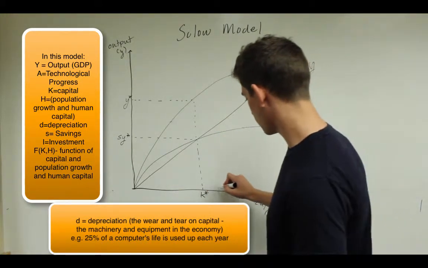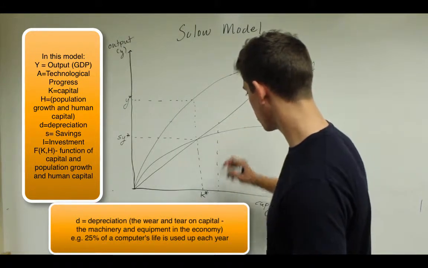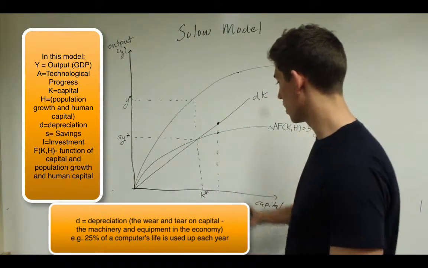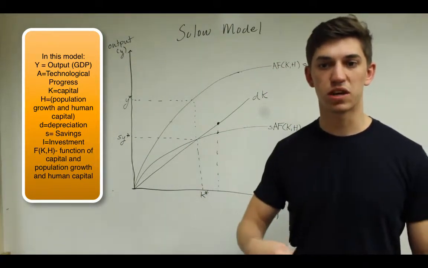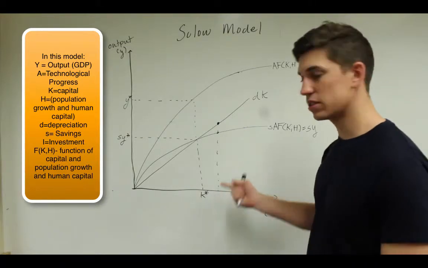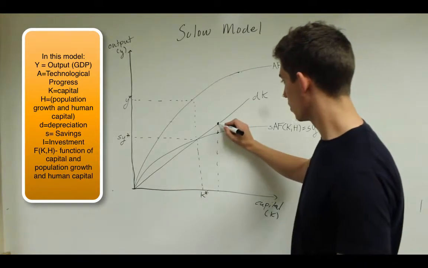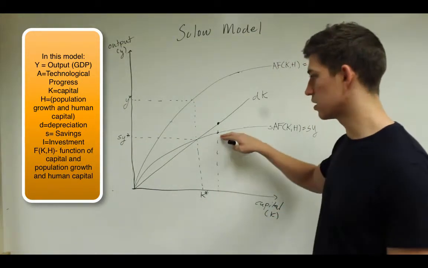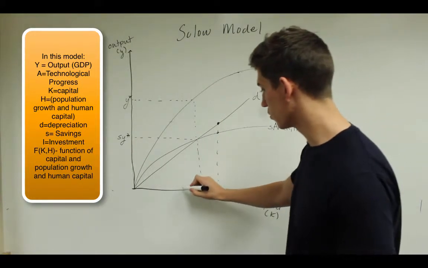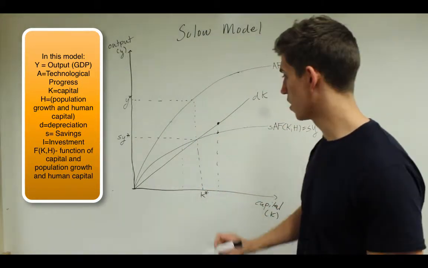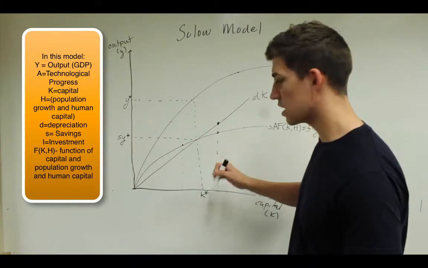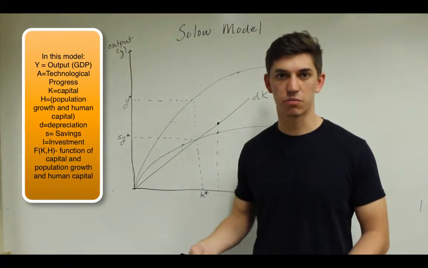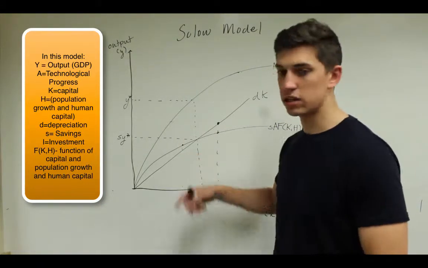So let's say that initially we're at some capital level here, right? Then capital is depreciating faster than capital is being resupplied with investment from savings. So what's going to happen is that in the next period you're going to end up with less capital than you have now, because the capital in the previous period depreciated and we didn't invest enough to keep it at that level. So maybe we'll move down here somewhere to some lower capital level, and then at that level we're saving more than capital is depreciating. So more capital is being supplied from investment from savings than is being depreciated.